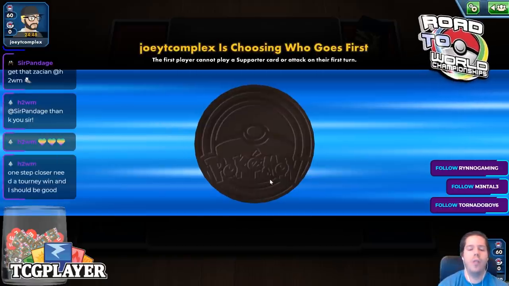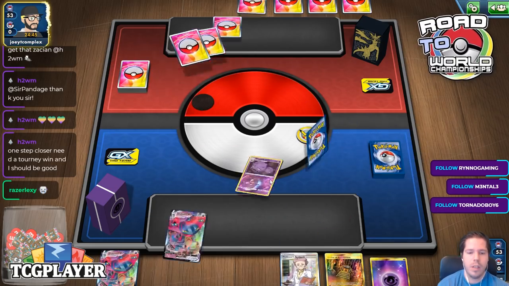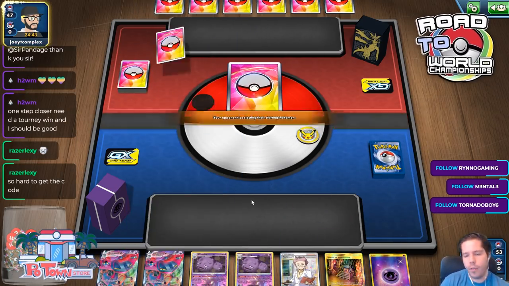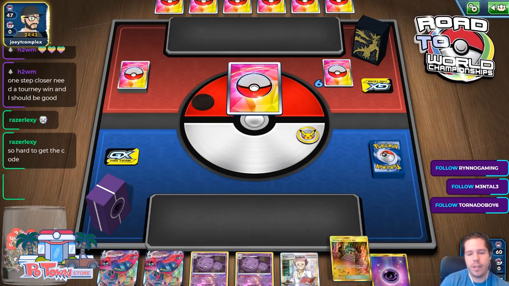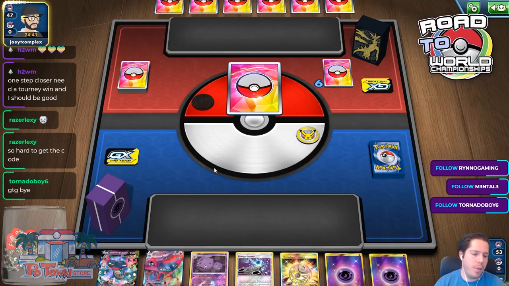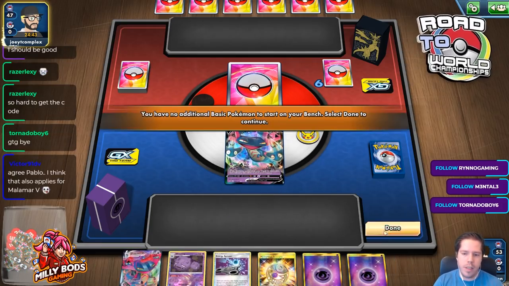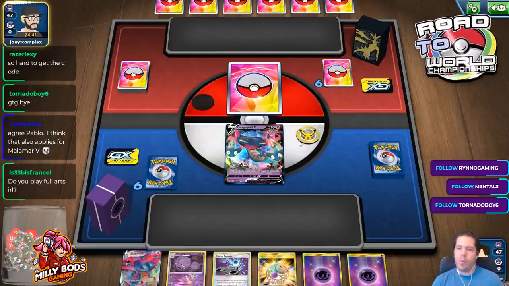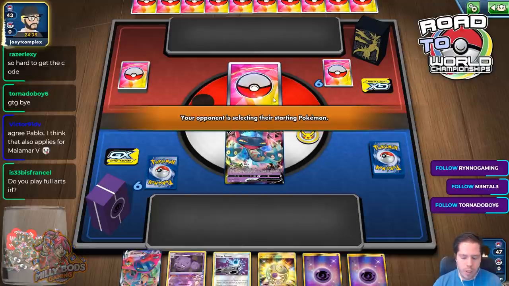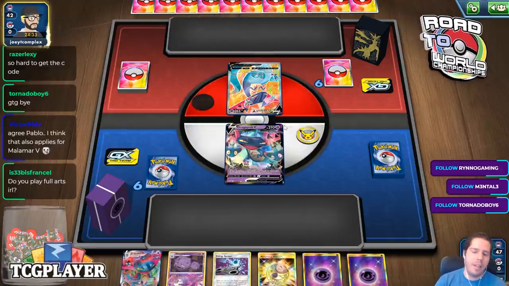Okay, so we lose the coin flip. Not the biggest of deals. We also mulligan. For some reason, I keep confusing the VMAX with the V. Yeah, Tornado Boy, thanks so much for hanging out. Not the best start. I mean, we get Dragapult VMAX turn 2, guaranteed. But we also gave a bunch of mulligans out. And it's a mirror match.